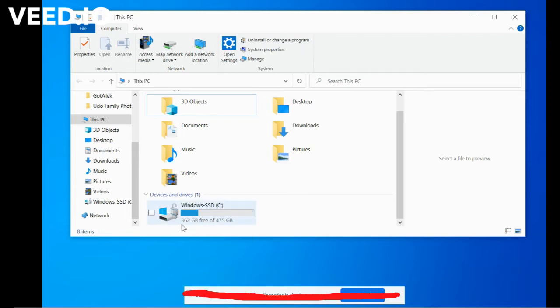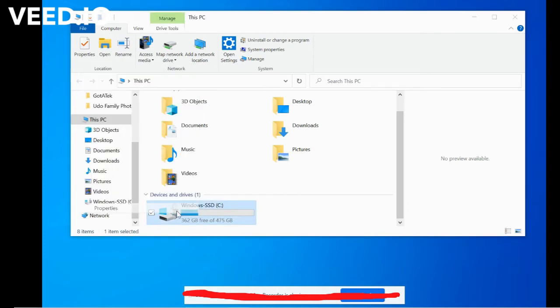That's the main drive that all my programs and files are stored on. As you can see, it gives you a brief overview of how much space is currently used on the drive. So mine is less than half, maybe about 35% of the drive has been used. But there are people whose bar is going into the red zone, more than 90% usage, and they're running out of space. So for those folks, that's who we need to help free up their disk space.